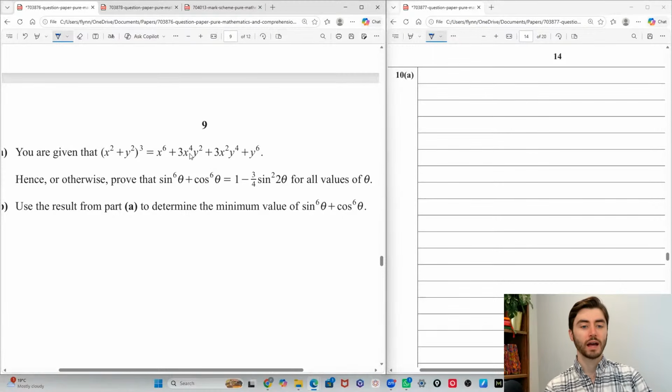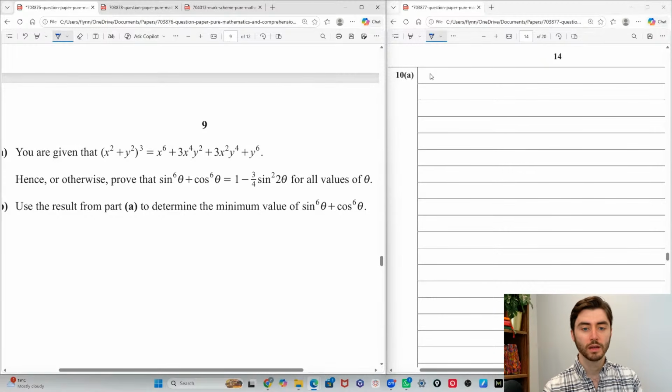So it looks like I'm going to want to form the right-hand side where x is equal to sine theta and y is equal to cos theta, which means I want to form a 3 sine 4 cos squared plus a 3 sine squared cos 4 term, which is incentivizing me to look here, split that out into a double angle formula, first of all, so that I can get that all on one side, and then equate this thing equal to 1. So that's just immediately what I'm seeing here. That's going to be how I go about this.